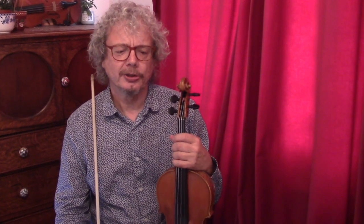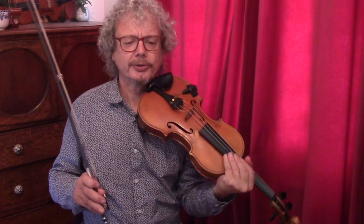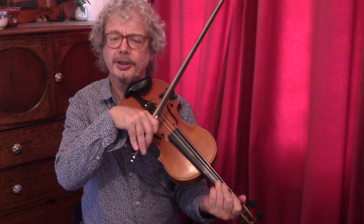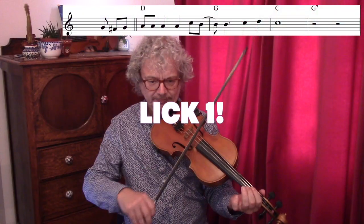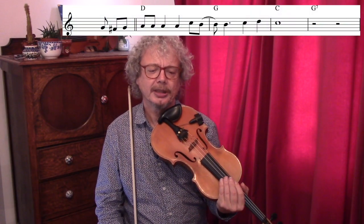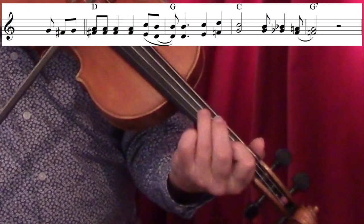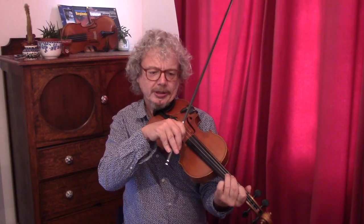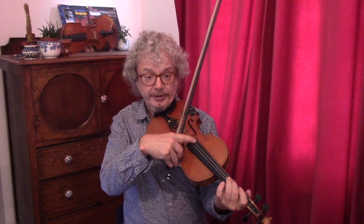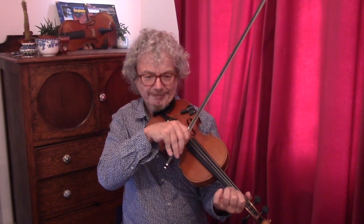So with Hey Good Lookin', we're going to start off with three different versions of the intro. We'll start with the very simplest way you can play it, using the intro that is on the original recording. So, no double stops, that's the very basic one. To make it more interesting, we add some lower double stops. We're starting off with an F sharp underneath the A, and then C on the top with an E underneath it.